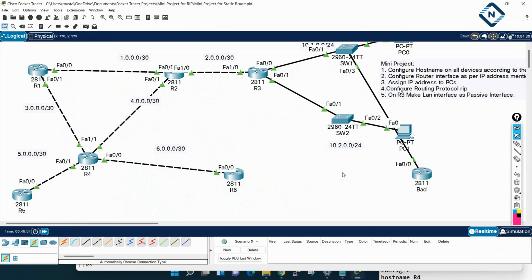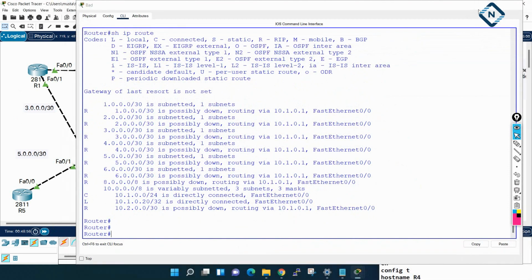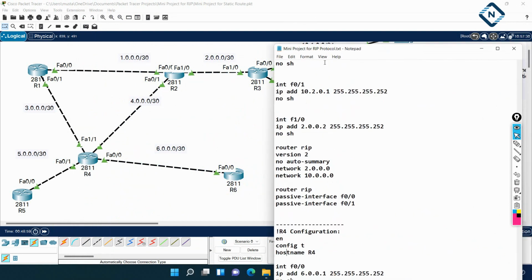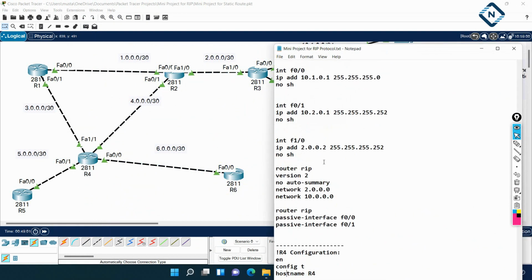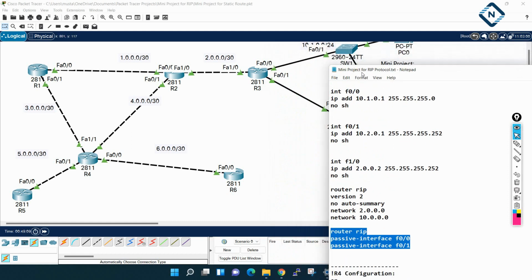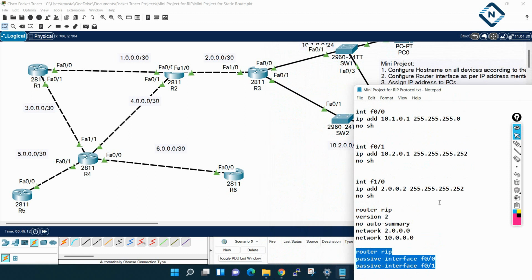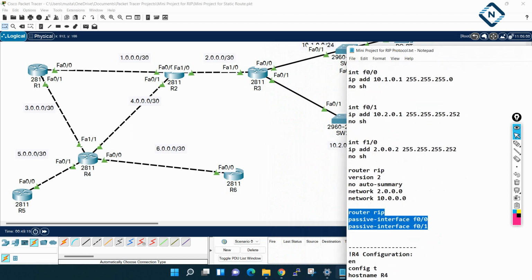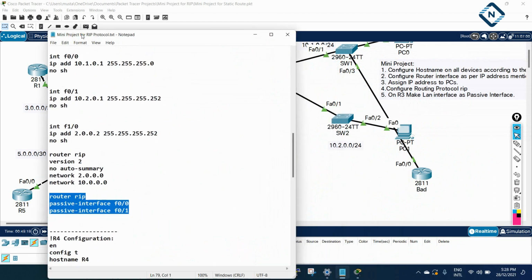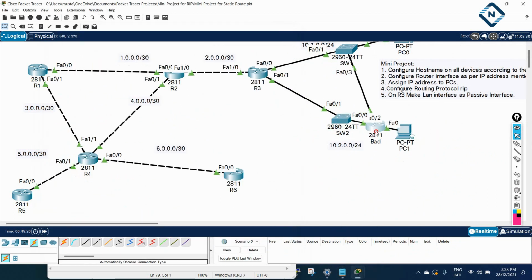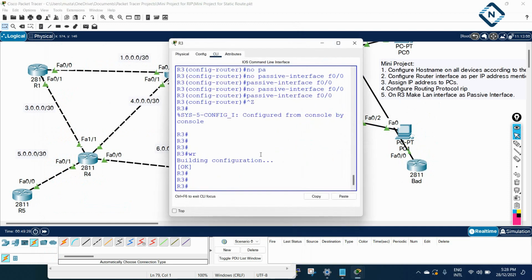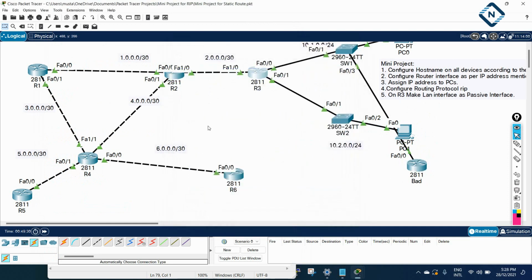What I want to explain is this passive interface command. Let me show you in our notepad. Let me save the configuration also. This one, where is the R3? This is very important. Wherever your router is connected to the LAN network, that is your client PC, try to put that interface as a passive interface. If you did not, then the bad guys will install some software and they are going to attack our network. For that purpose, I showed you by disabling the passive interface, this guy is getting all the routes of our network.